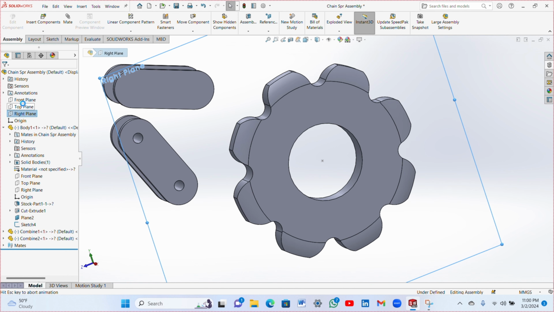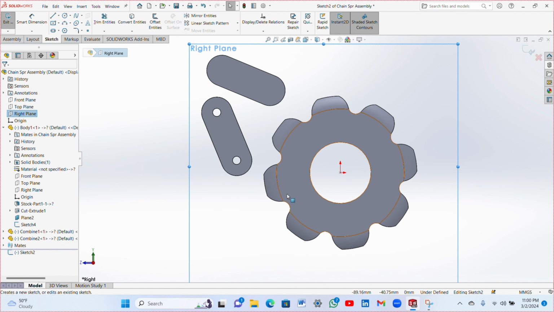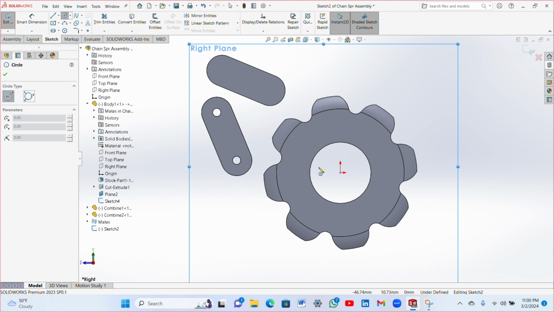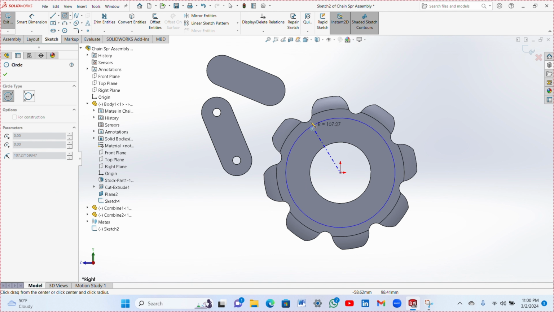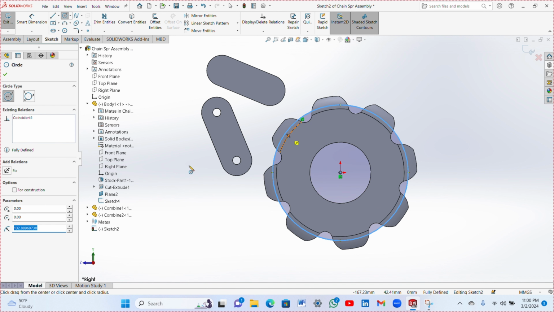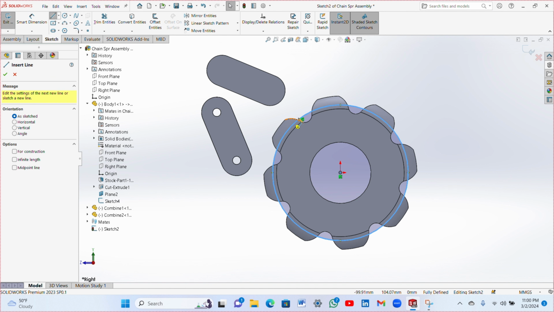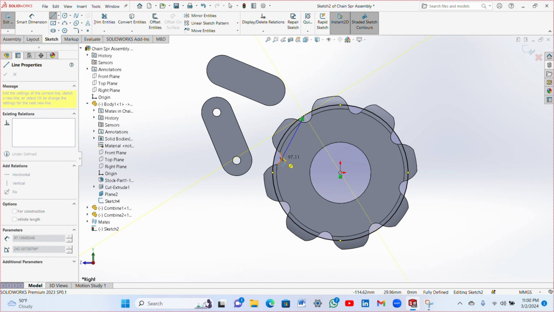To create a profile for the chain, start sketching in the right plane of the assembly. We will draw a circle like this, and we will make sure that it coincides with the center of that small curve. Okay, now we will make a line between these two points, which will be the center of these two curves, one this and another one here.